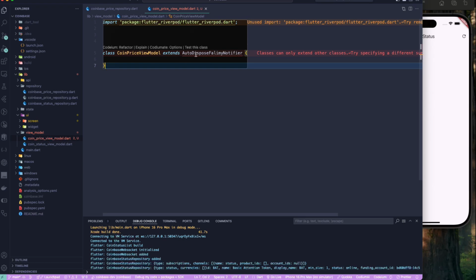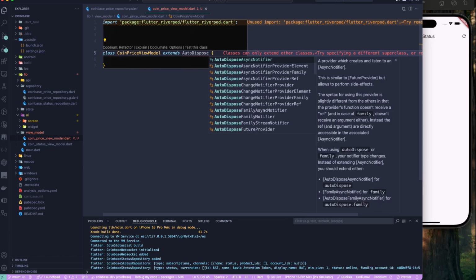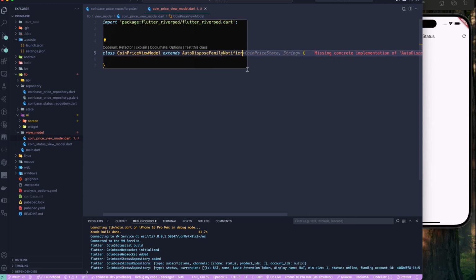I guess that should be fine. So let's go and see auto dispose, it should be of the family notifier. Yeah, that's the one. And here we need to pass in the types.